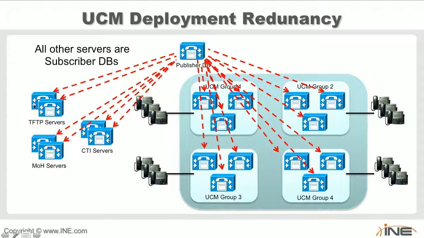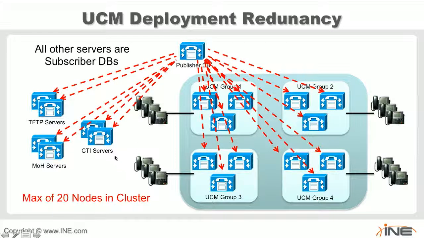We have TFTP servers in a very large cluster, and there can be a maximum of 20 nodes in any given cluster. But in a very large cluster, I am going to certainly make sure that my publisher database doesn't do much other than publish the database. So any changes that occur on the database.